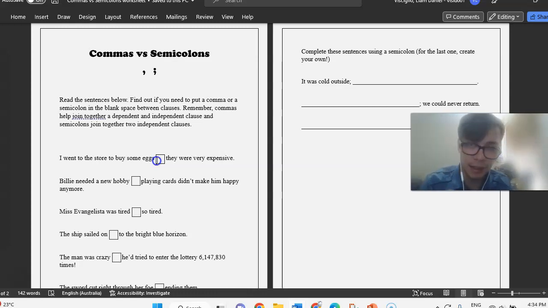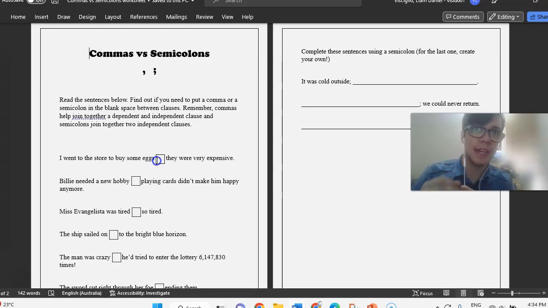So say for the first one, I went to the store to buy some eggs. Blank. They were very expensive. It's up to you to determine, do I need to use a comma or do I need to use a semicolon here? From what we've learned, you should be able to figure it out.